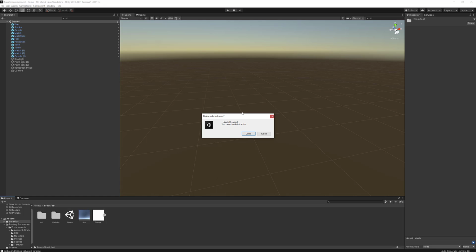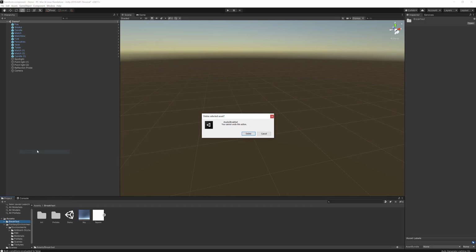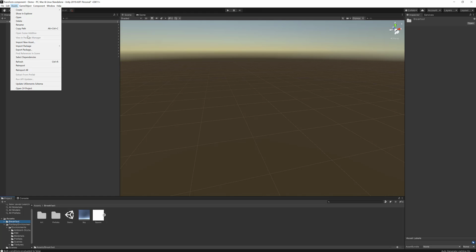So if I click on delete here, it is going to delete my currently selected scene under assets here, which is the breakfast scene. And we can also do this from the project window by right clicking and then going up to delete and clicking on that. Okay, and then clicking on copy path will copy the path to the current folder that we're in.